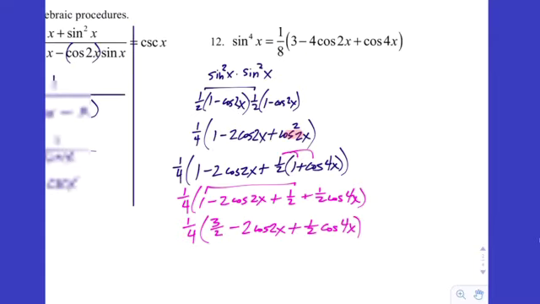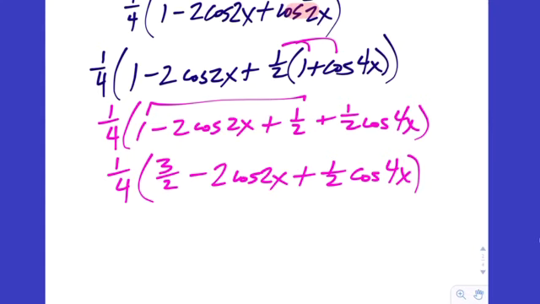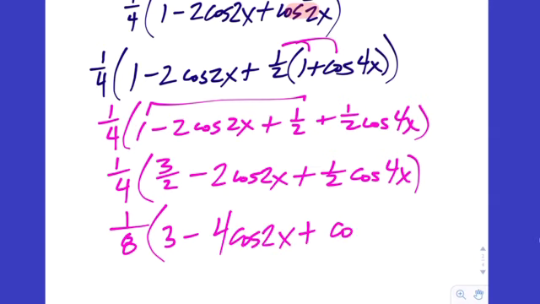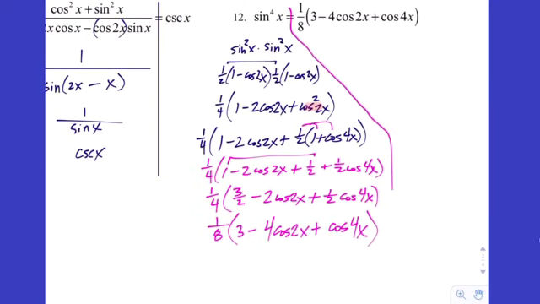And if you peek at the right side, it's looking pretty good, except the right side has a 1/8 out front. So that's your signal that we need to factor out a 1/2. If you factor out the 1/2, a 4th times a 1/2 is an 1/8. And factoring out a 1/2 is the same as dividing out a 1/2, and dividing by 1/2 is the same as multiplying by 2. So if we multiply everything on the inside by 2, I get 3 minus 4 cosine of 2x plus 1 cosine of 4x. And if you compare that to the right-hand side, yeah, it looks beautimous. Absolutely beautimous. As they say in Cajun country, I guarantee.